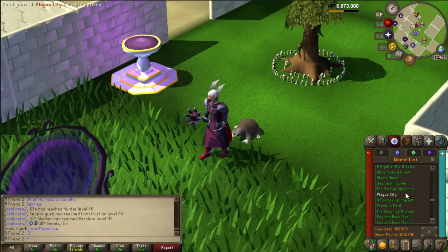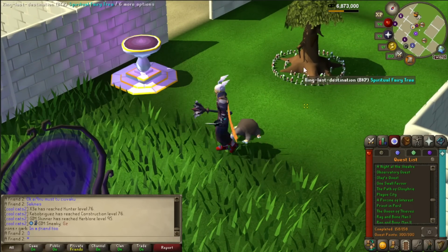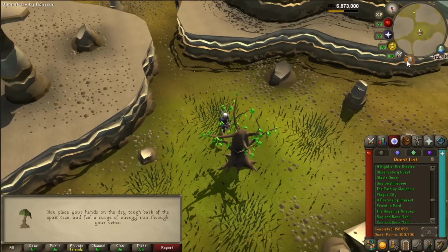Yesterday, a new quest was added to Old School RuneScape, the Path of Glouphrie. It was a very easy quest, took me maybe half an hour to complete. If you open the wiki, it's very short. Like, you scroll down, it's like, oh, I'm about to do this because it's not gonna take too long. Now there is a new option as well to teleport to Poison Waste by using the Spirit Trees.